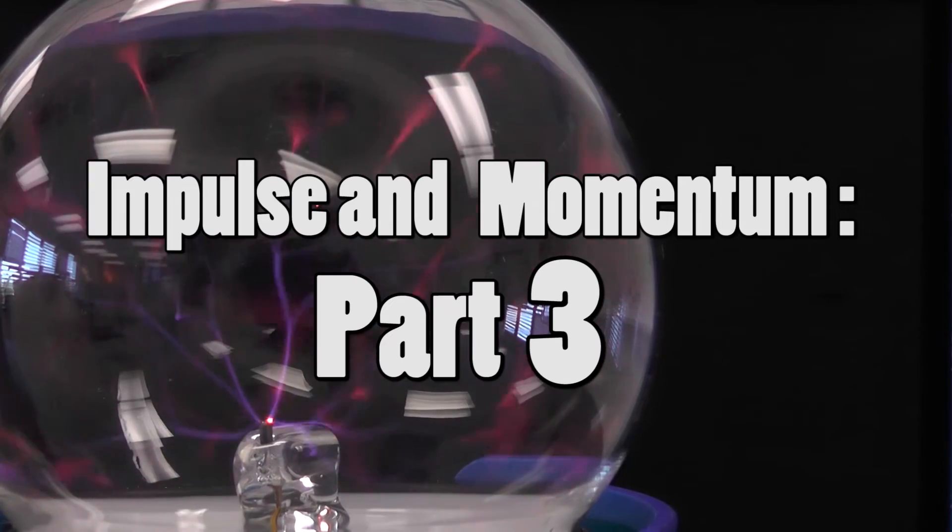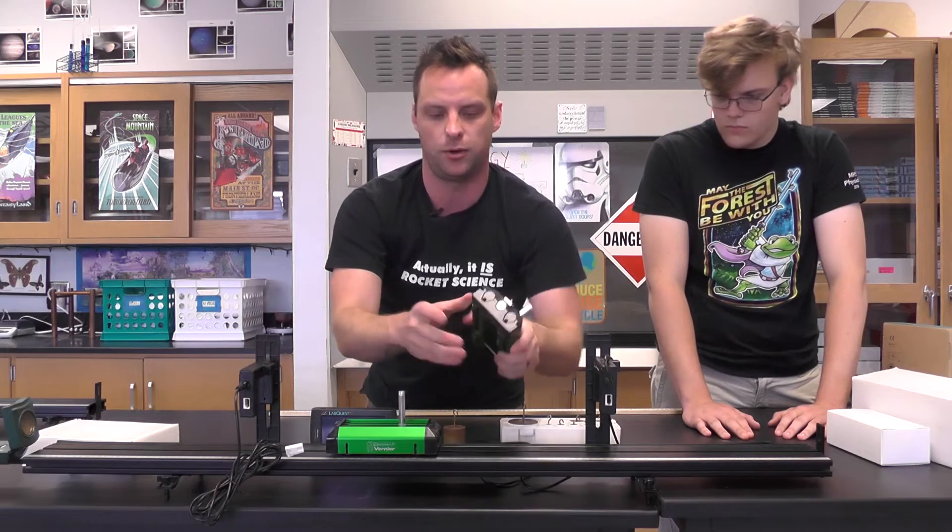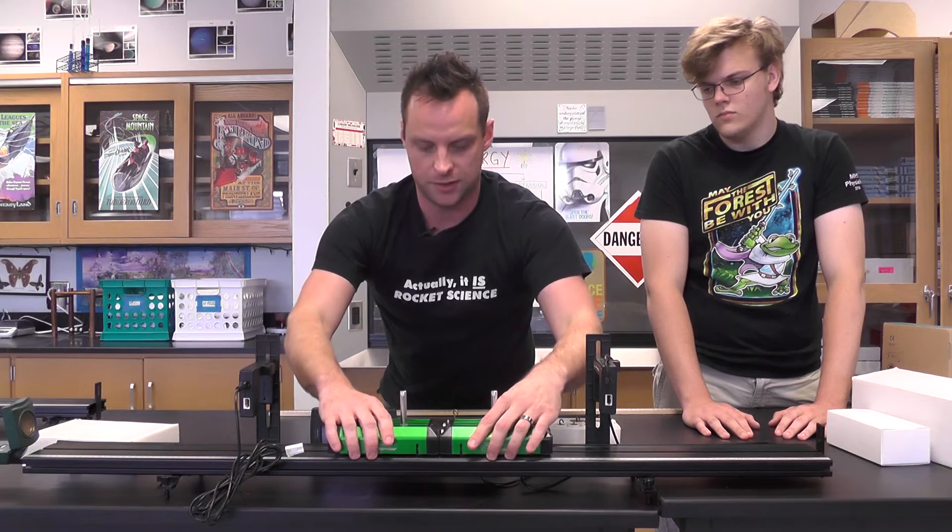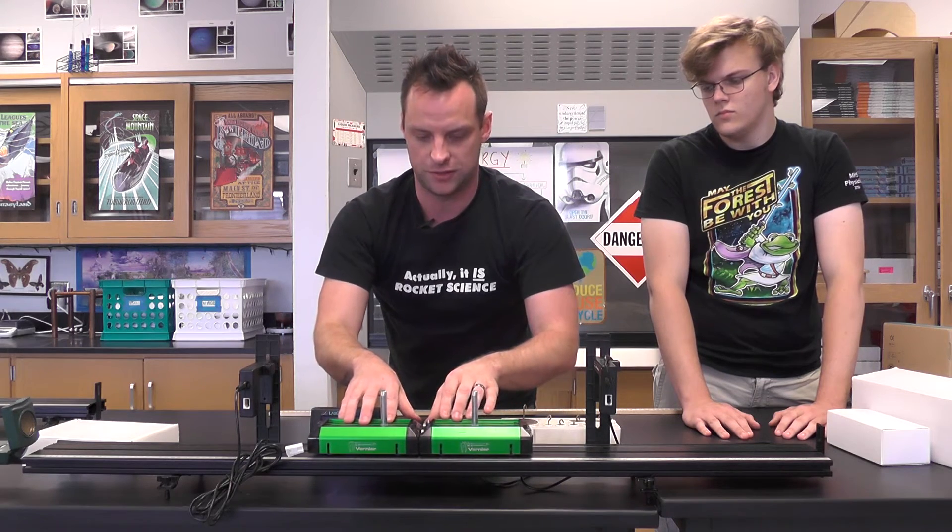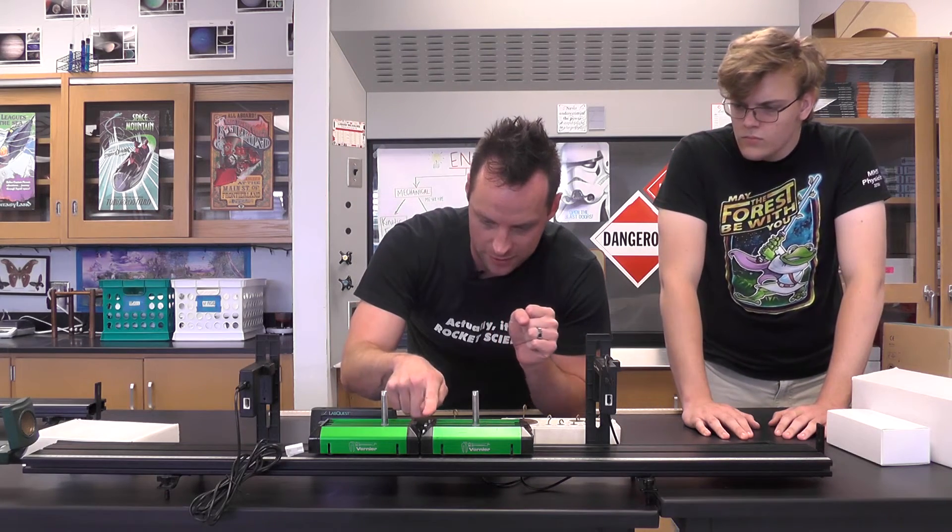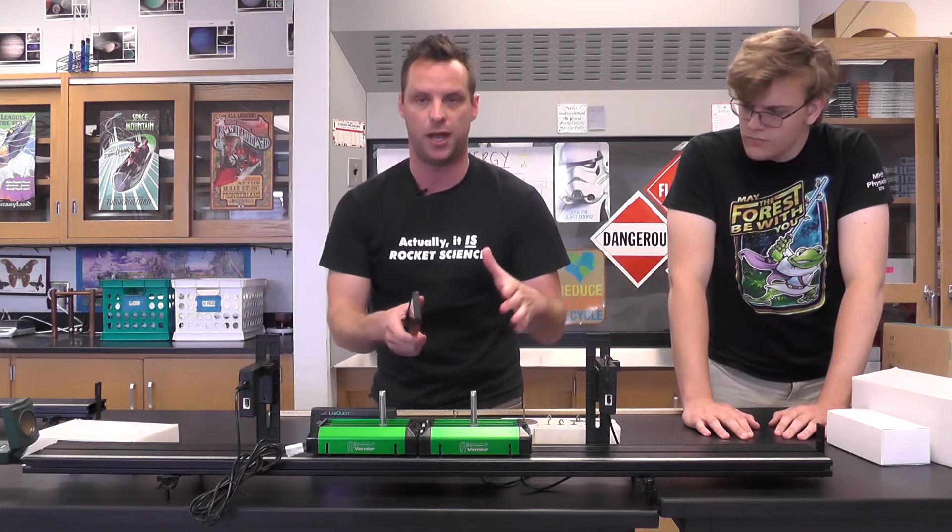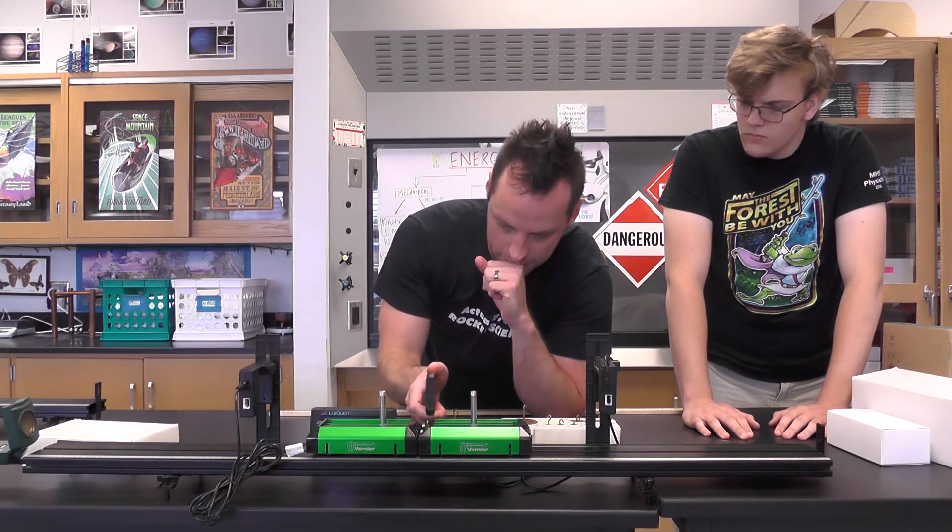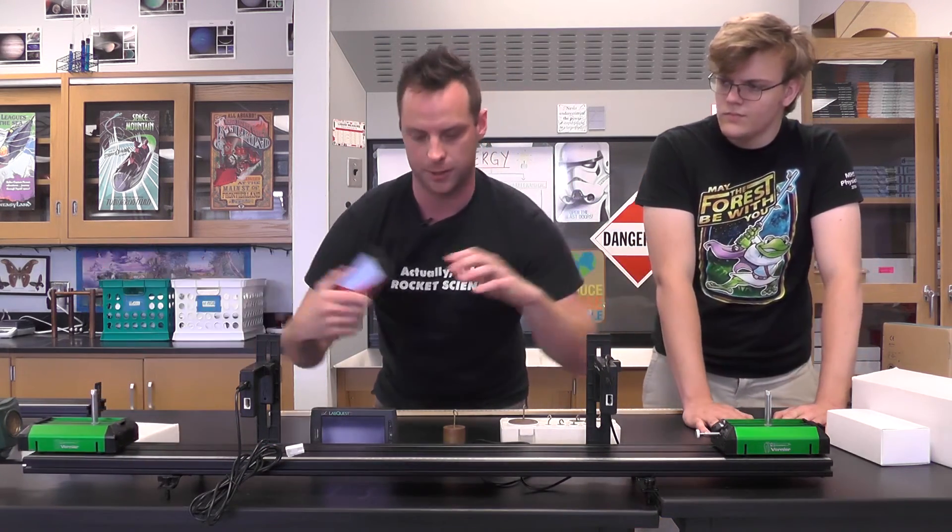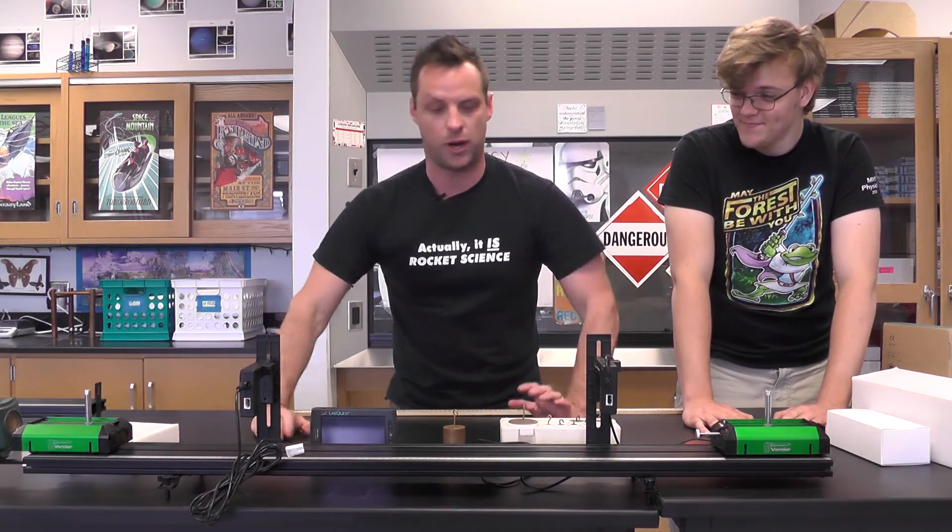You're going to have about 20 minutes in part three to experiment with an explosion, which is really fun. So take your car, turn it around so you have this plunger side facing you. And then set that facing into its sister car. And then you want to have kind of like a nice little tip-tap on this thing. Tappity-tupity-tappity-tap. And it's much easier if you use something like a pen or maybe even just your cell phone and just tap that little thing on the top. To release the plunger and then have your lab friends, your team, to kind of catch those cars so they don't crash into stuff on the sides.